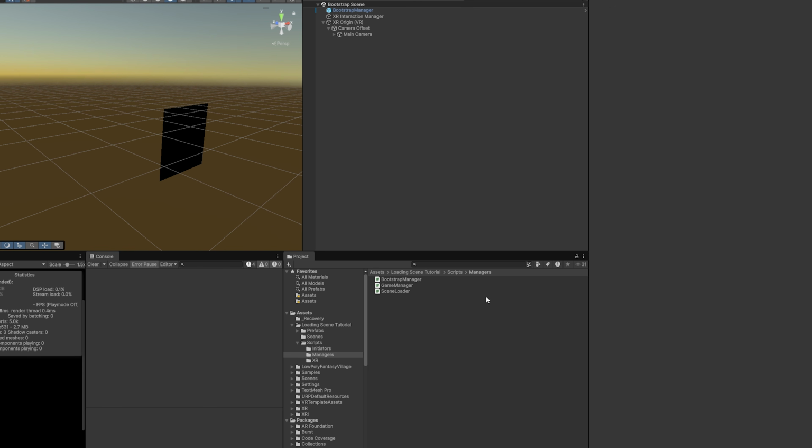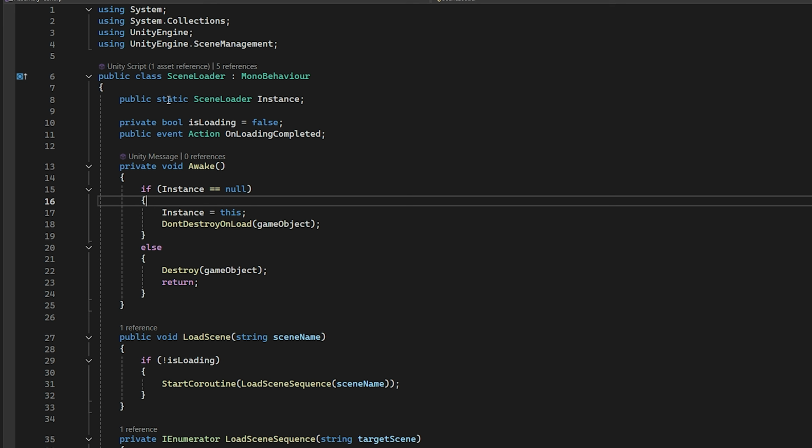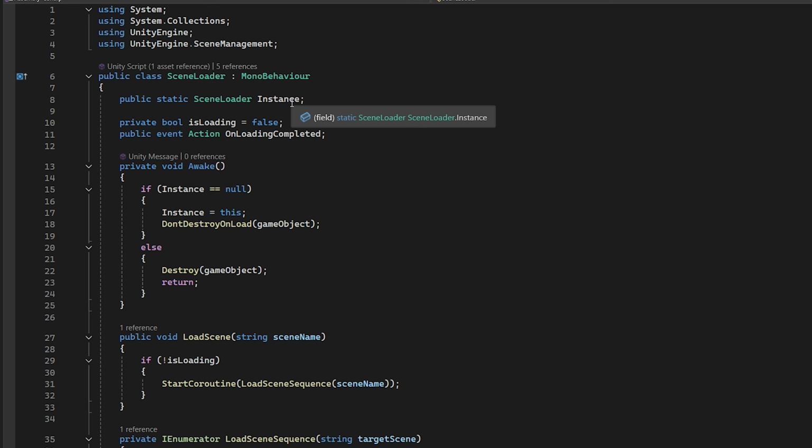But again, this is just a placeholder, not very important in terms of what I am trying to teach in this tutorial. Now, one of the scripts that is a little more important is going to be the scene loader. So let's hop into the scene loader and I'll explain what's going on here. Again, we are using the singleton pattern, so we have an instance of this, and then DontDestroyOnLoad because we want our scene loader to persist throughout the entirety of the game, so we can load more scenes throughout the game.